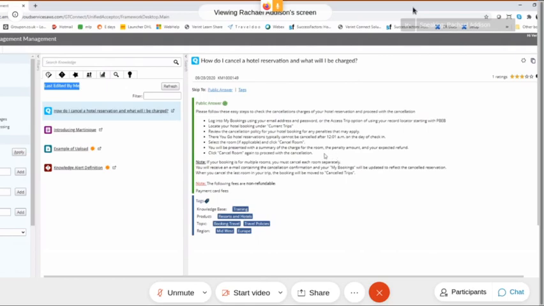Okay, so the area that I'm going to go to first, coming in as an author, I'm going to create an article. Down in this bottom left-hand corner, you can see here that I have a tab with new, and I have an icon for each of the different content types. So selecting these will then create a new article, alert, FAQ, segment, or upload.